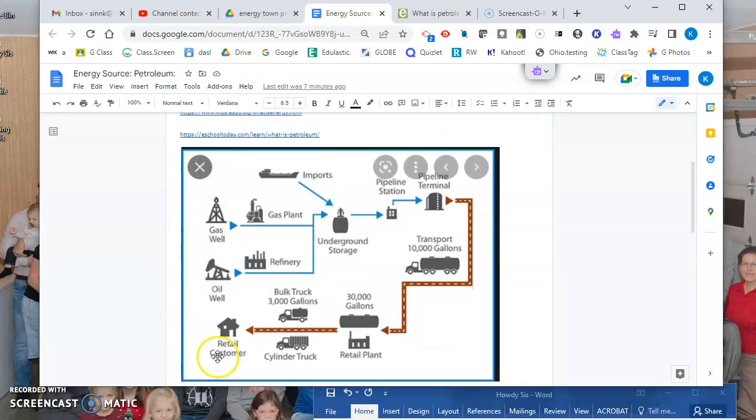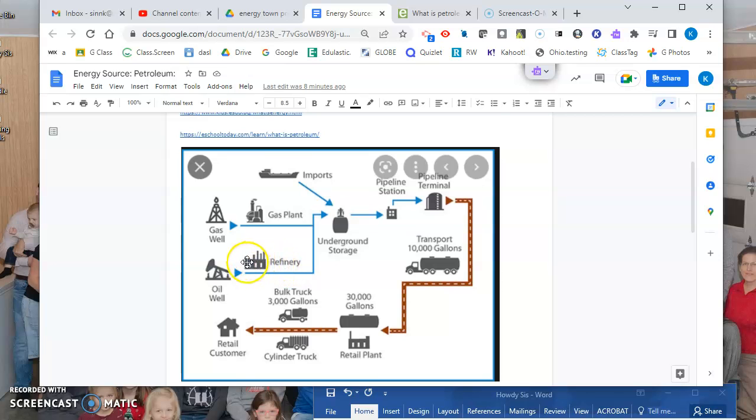So here's a graphic I'll take you through. We're going to focus on this one here. Oil well. This is kind of the picture of the graphic. Sometimes it looks like a gas well, so natural gas is what we're talking about there, and another group will be telling you about that. And then sometimes this oil is imported from other countries. So once it gets to the United States, we have to refine it.